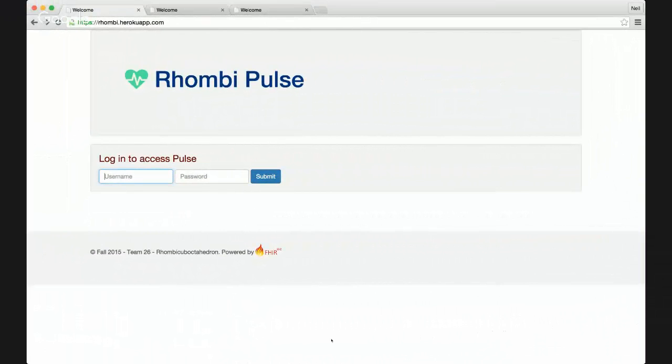Hi, my name is Neil Dunmore, and I'm going to talk about the login page, homepage, and some of the technology behind our application. This is the login page. Users would typically enter their username and password to access the application. However, to better demonstrate our project, we have simply hard-coded a single user. We'll log in as Bob Smith.